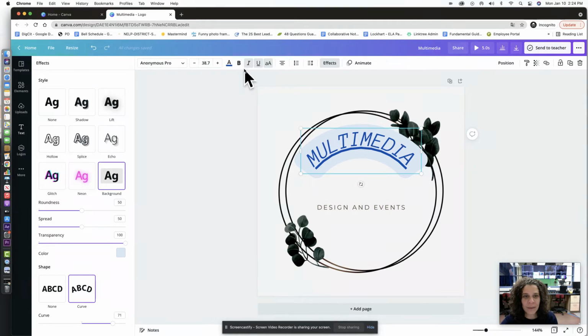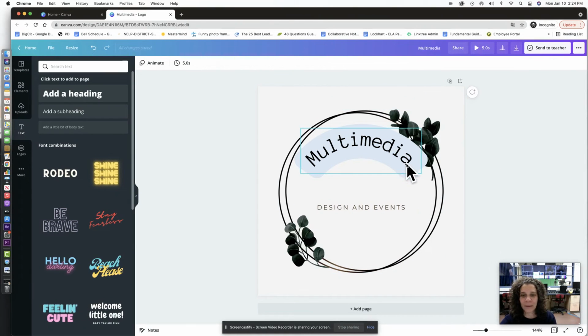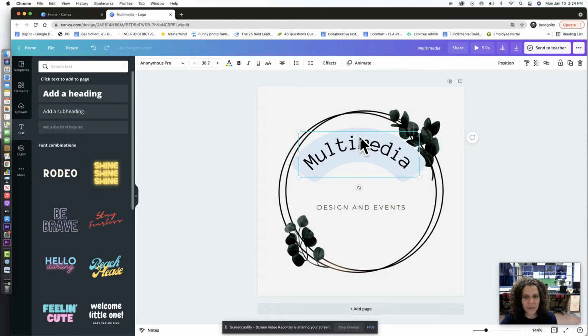Move it down a little bit. I'm going to take that underline off and the italics, and I'm going to make it normal, and I'm going to change it to black. I'll make this a black and white one. I don't like that the background has that blue, so I might not use this one. I might do all that and then not use it, but you see that it didn't take me that long.